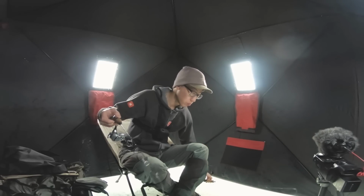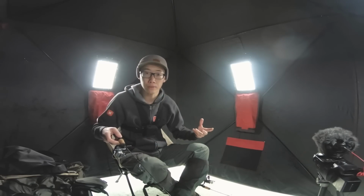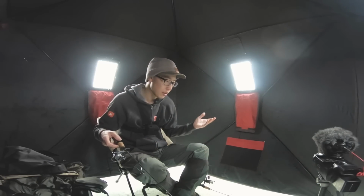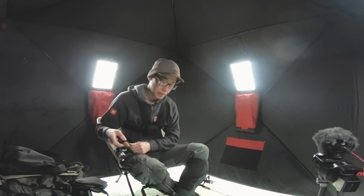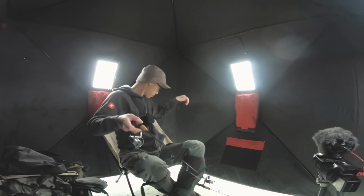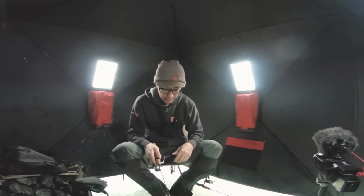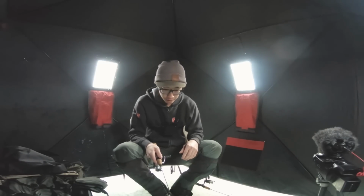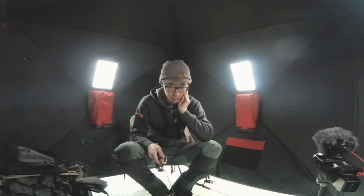Like I said, I don't really ice fish, so I don't have a lot of gear invested in this type of fishing, so I don't have a fish finder. For all I know, there could literally be zero fish underneath me right now, but you don't know. So we're just going to fish and try to figure this out. I've just been on a dry spell, so I just hope I catch at least one fish. I don't even care if it's a 3-inch perch. I just want to catch something.